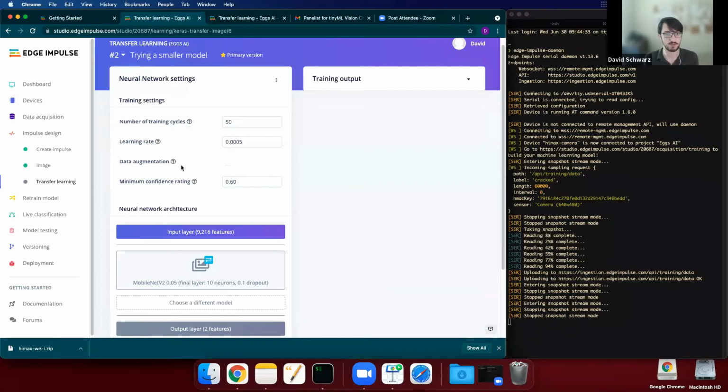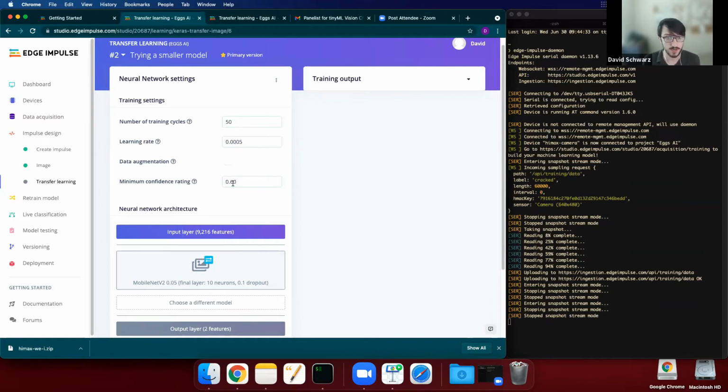And just to give a bit more guidance there, with data augmentation, generally what you want to do is try it out with your normal data set, see where the gaps in your data set are based on the model's performance in the real world, and then go in and say, okay, do I need to add more data? Do I need to augment that data in some way? Or is there something else that I need to change in terms of these other hyperparameters?